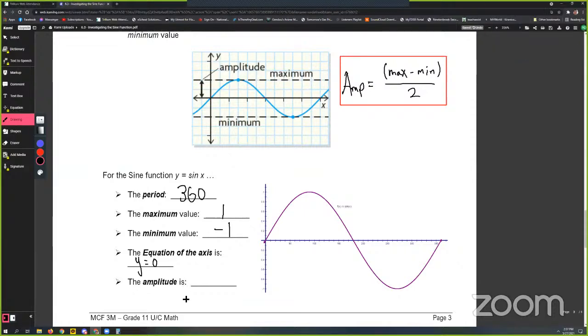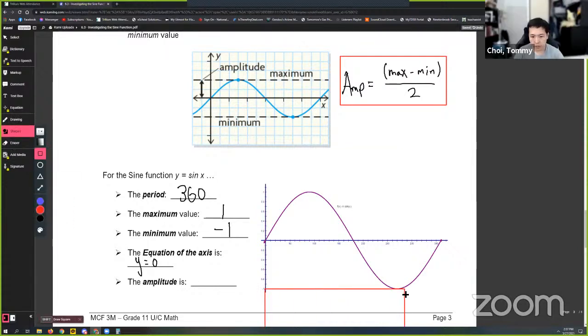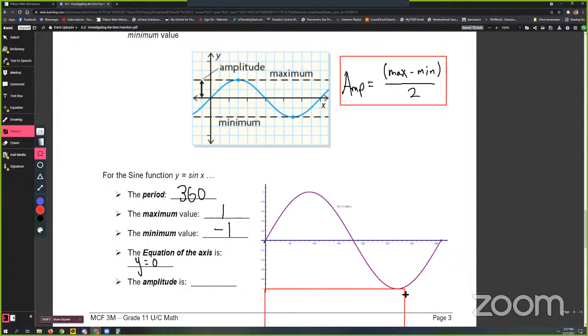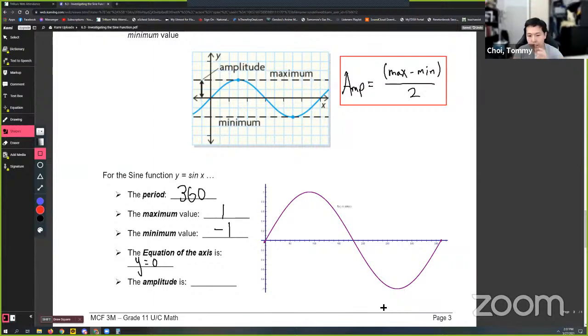Mr. Choi, I have a question. For the minimum, when I look at it, does it not end at like -0.9? Because the actual graph doesn't reach -1. It should reach -1. See? Oh, that's weird, maybe mine printed out weird or something. It might just be visually, it looks like it doesn't, but it should hit -1.